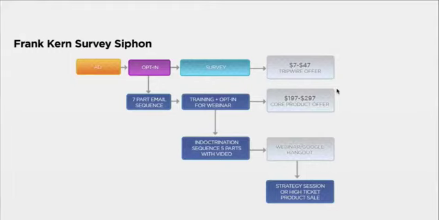A lot of people that I work with, they have an idea of what they think their market wants, and then they go and they make a product on it, and then they try to sell it. That's actually the wrong way to do it. And so that's why Frank designed this model, was to actually find out what people wanted and how they wanted to receive the information, and then he would design his products and his funnels around that.